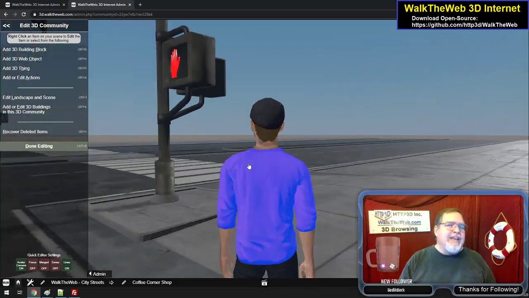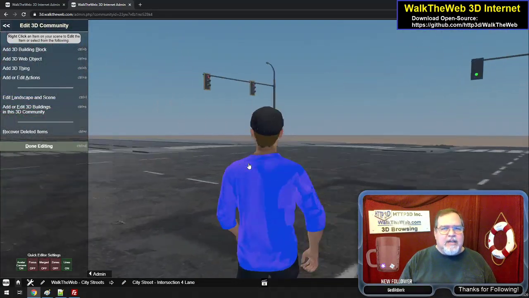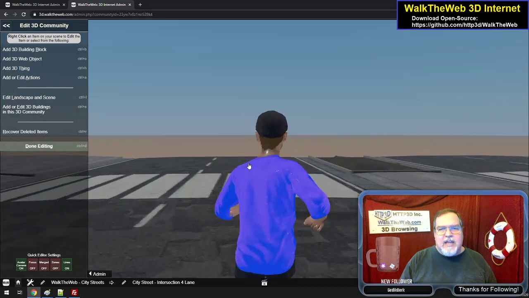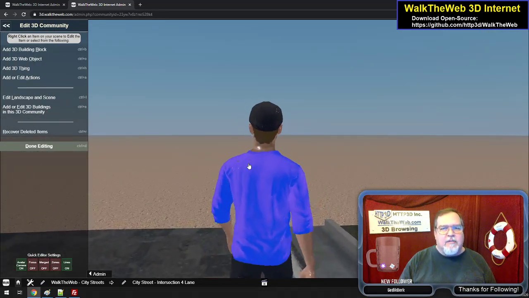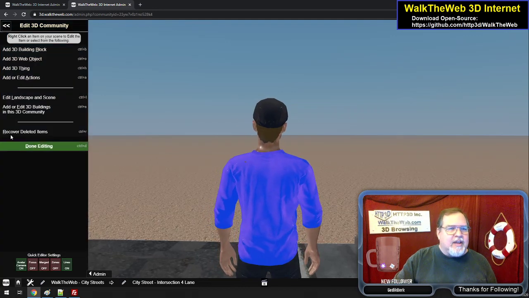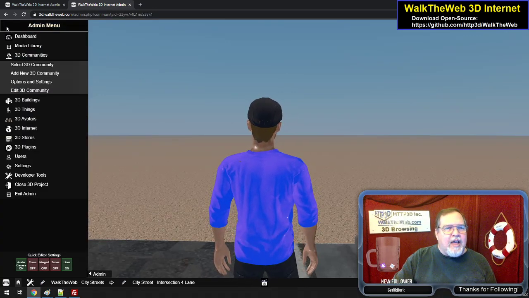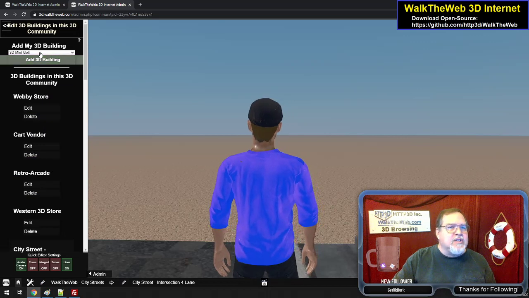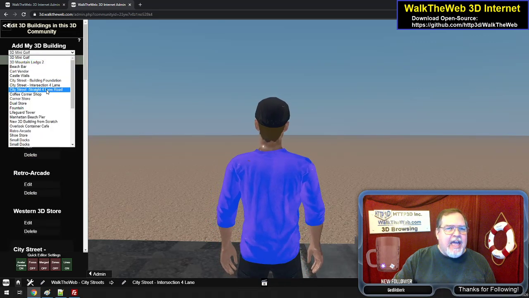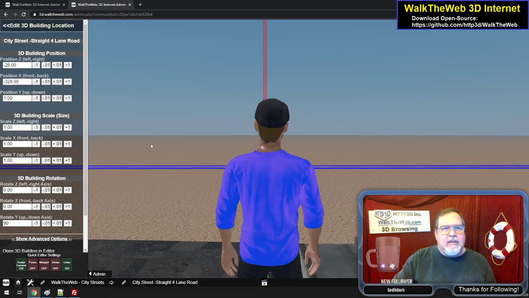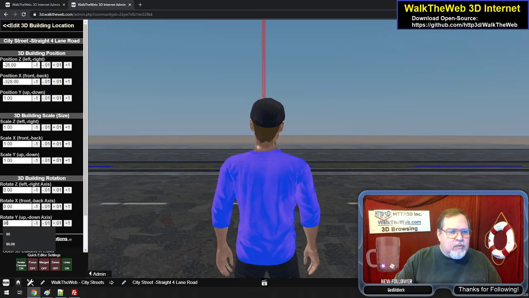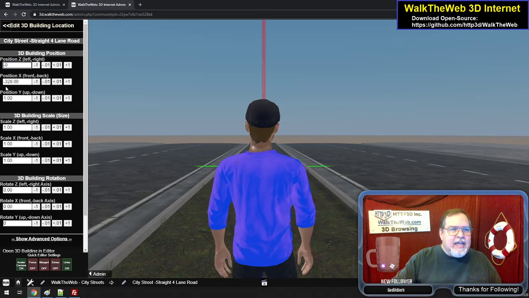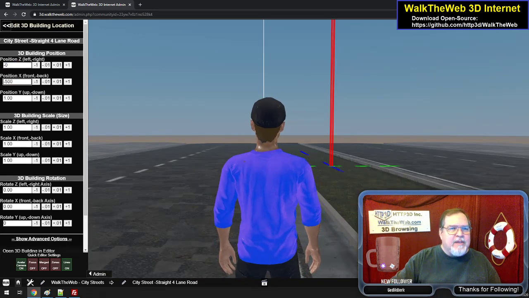Oh, by the way, one last thing I do want to note about these streets. You come to the end of a block, and let's say there isn't anything else in this direction. It is so easy. I created these segments in square sections of 500 by 500. So if I came to the end of the street right here and I go, okay, I need to add some more street to this, I can just say edit the community, add a new building, and it comes with these buildings already. And you just say add a 4-lane straight road, add, and the thing shows up here. We can rotate it the right direction, which is 0. And then also note everything is exactly 500 apart because I made them 500 by 500.